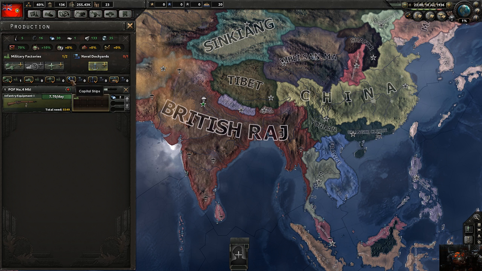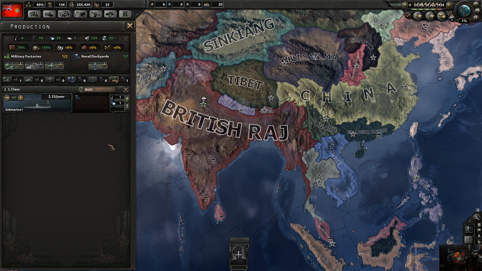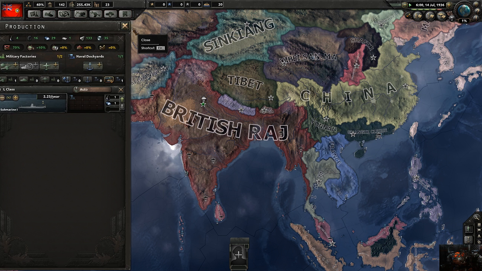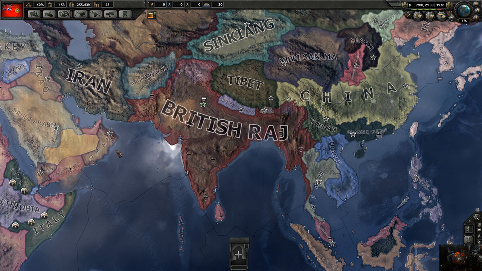Production-wise, let's close all this up real quick. What I want to do is build subs. Right off the bat, we are going to build a massive sub fleet. Subs are our primary function. Our hope is that we can get enough fleets in here, because we just need one fleet here, here, and here, and we're good for our coast.